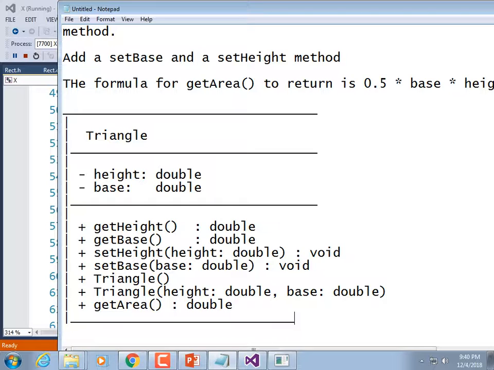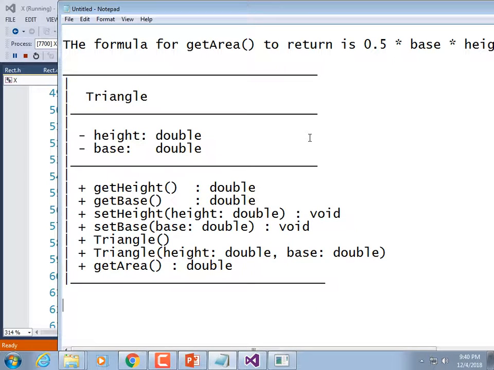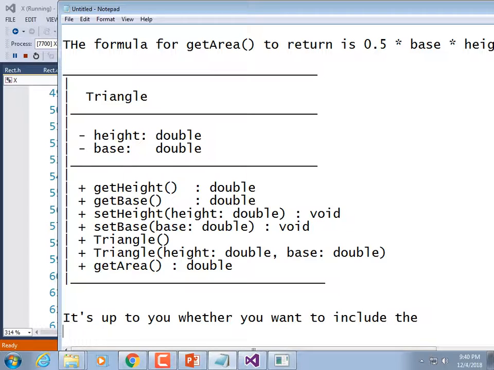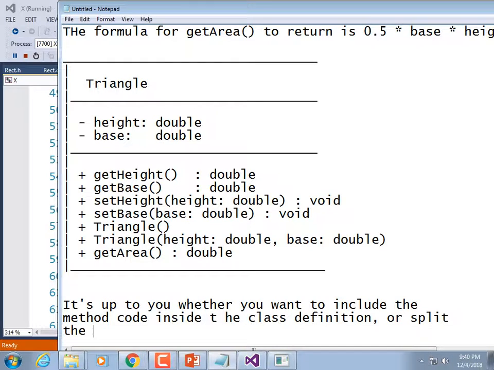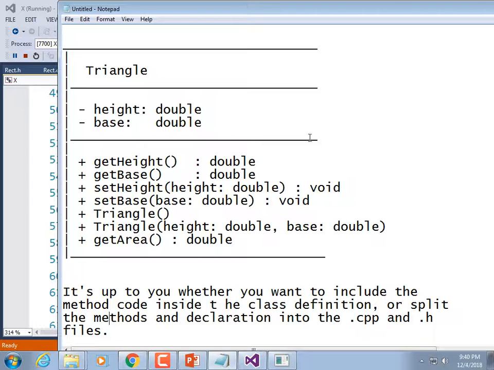I will leave it up to you as to whether you're going to separate this into a CPP and an H file, or if you just want to put the functions inline. Makes sense? Pretty similar to what we've done?